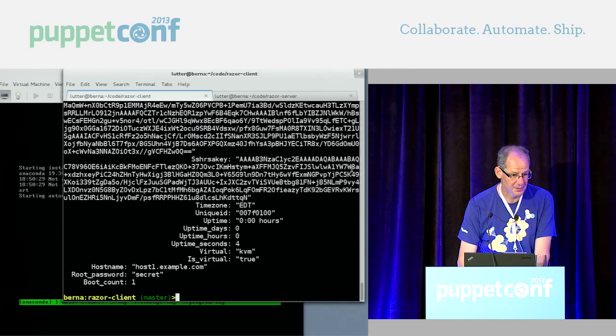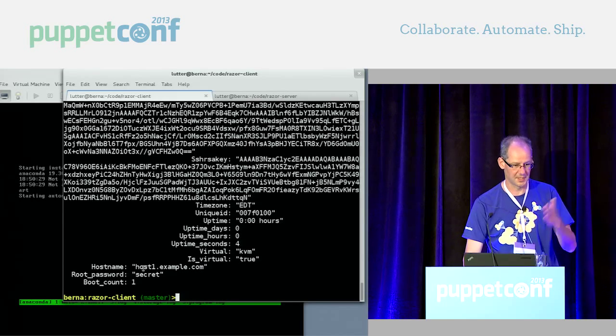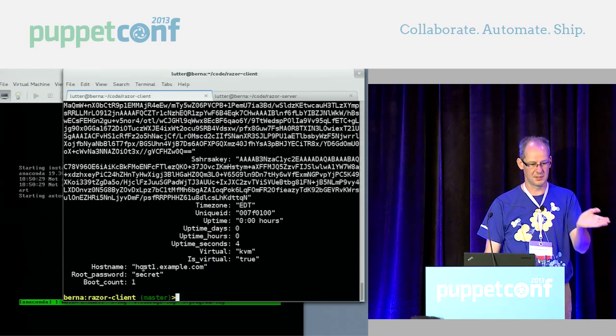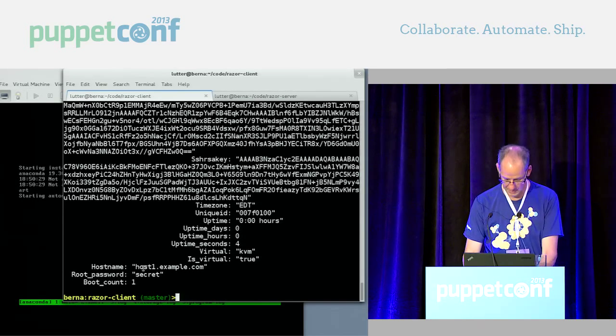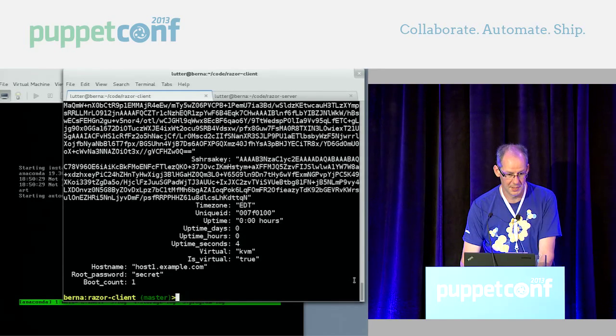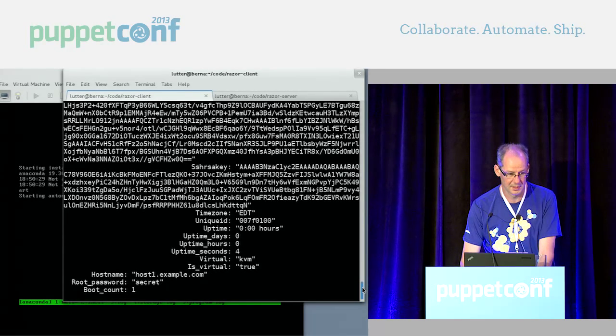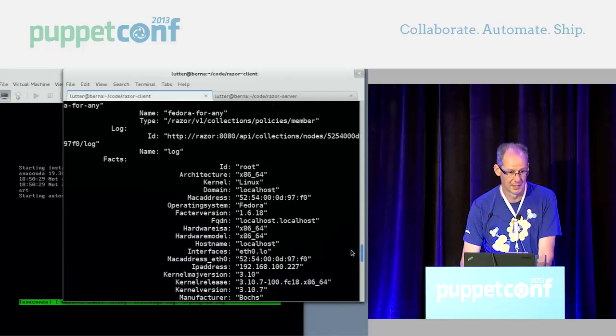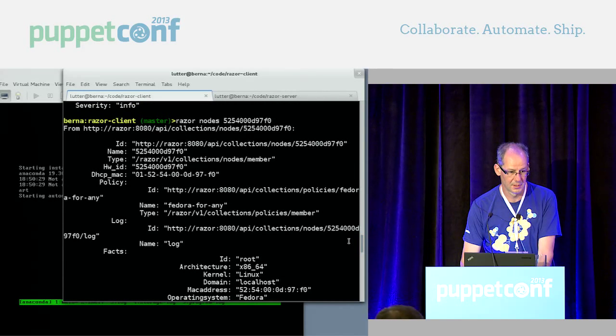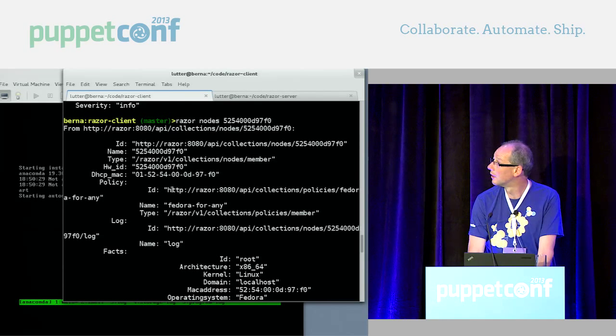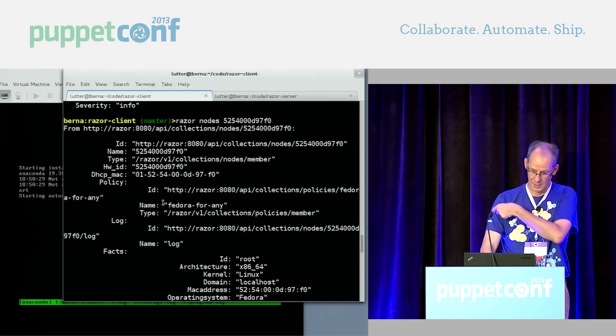If I look at the node details again, you should now also see that, because a policy was bound, host names get assigned when you set policy. So a host name was assigned to the thing. We have a root password set in the metadata, because that might be necessary later on to SSH into the node. And there's a policy on the node too.